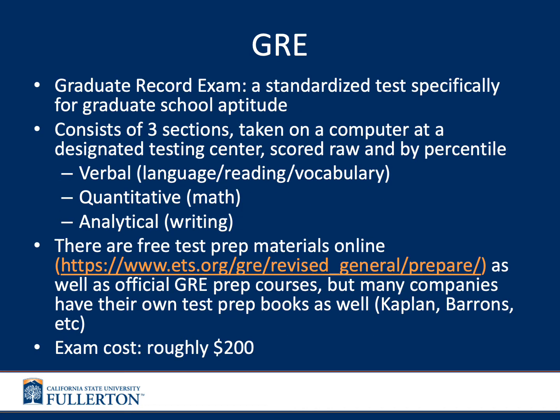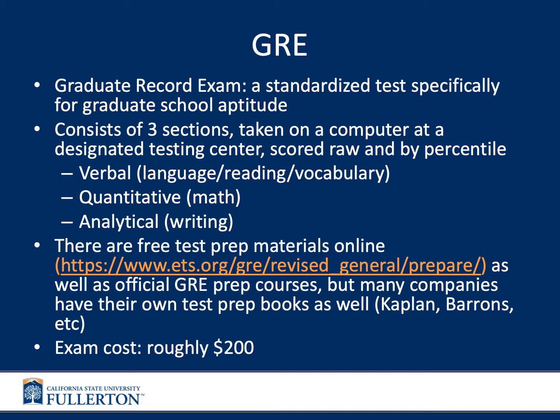All right, so the first requirement that we're going to talk about is the GRE, the Graduate Record Exam, which, as I mentioned, is kind of like the SAT for grad school. The GRE is a standardized test specifically for graduate school aptitude, which is widely known across the board for graduate school entry of any kind, not just DPT. The GRE consists of 3 sections.